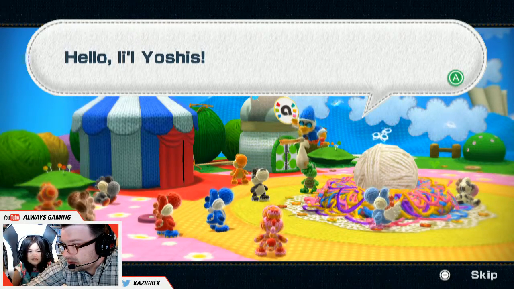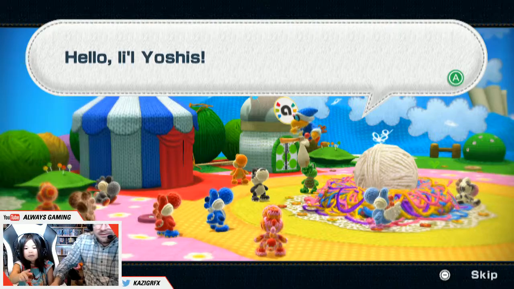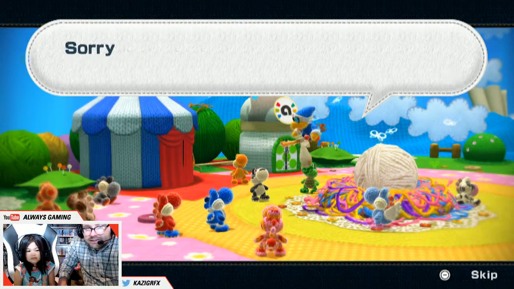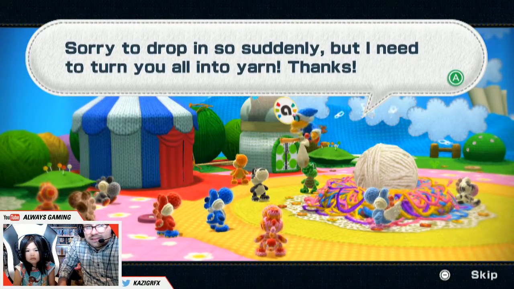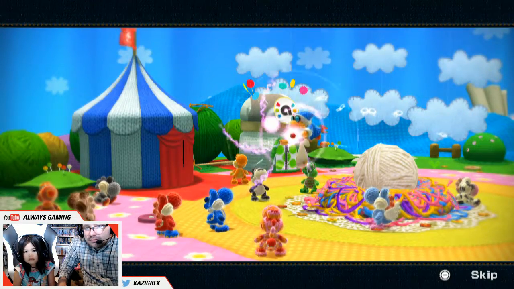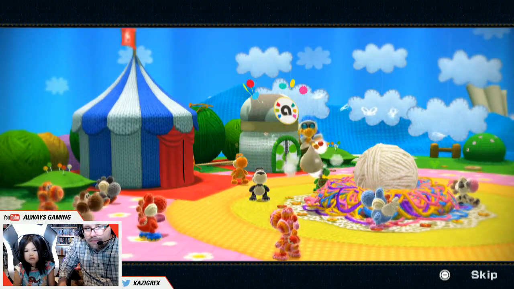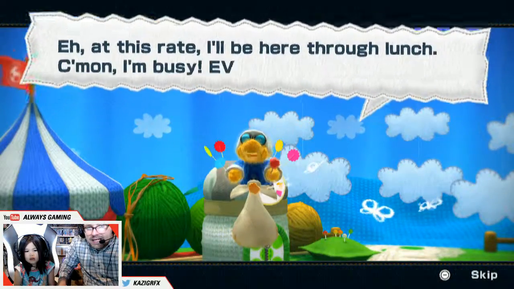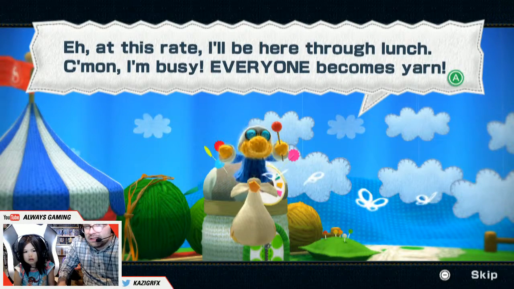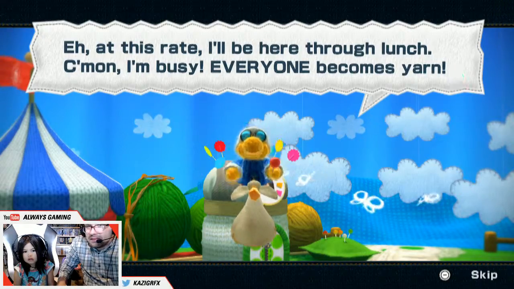Hey, the blue one with the white cheeks is mine. Yeah? Uh-huh. Okay, let's see. Hello, Yoshis. Sorry to drop in so suddenly, but I need to turn you into yarn. Uh-oh. Oh, no. Why are they yarn? At this rate, I'll be here through lunch. Come on, I'm busy. Everyone becomes yarn.